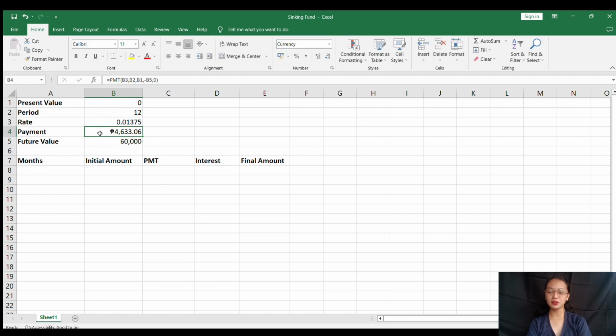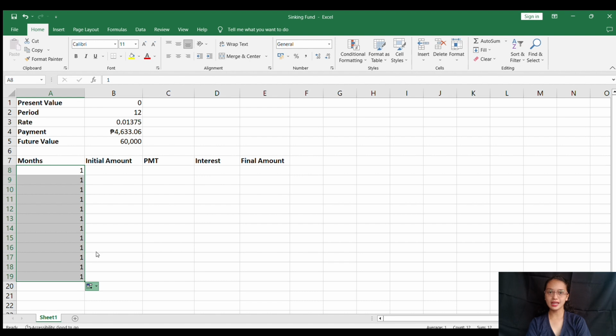So, we already found what is asked in the problem. The next step is to type the number of months depending on the period. For this problem, our number of months is 12. So, type 1, enter, click 1, then drag, click autofill options, click fill series.